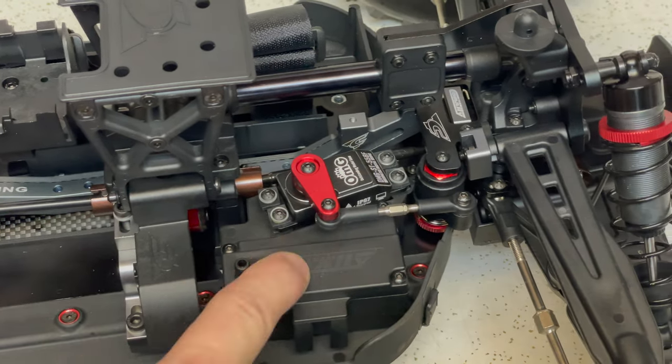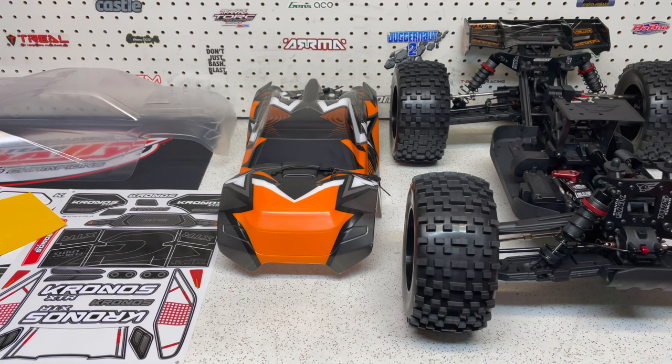This was probably one of the easiest ones yet. All right, so this is the part of the video, guys, that I usually would have done first, but I got excited installing the servo, wanted to get all that done. But now we can kind of rewind a little bit and talk about a few things. So when you get this truck, yes, it comes as a roller.